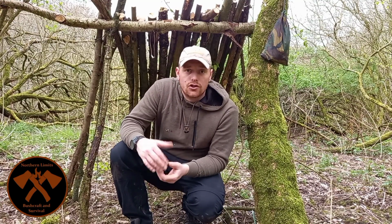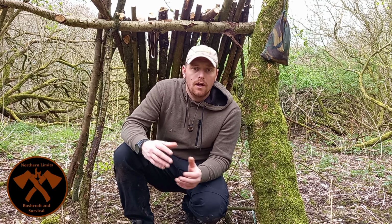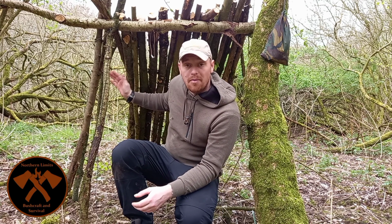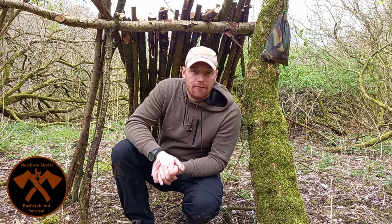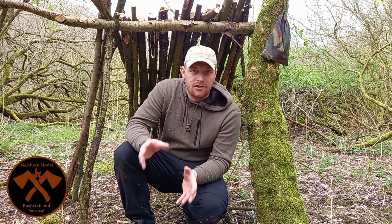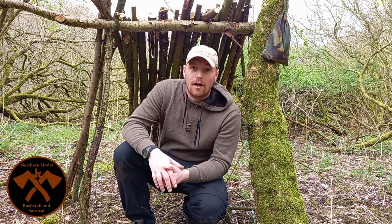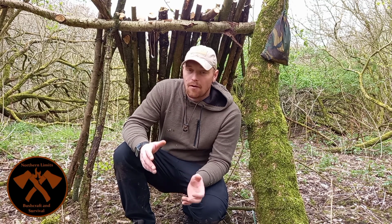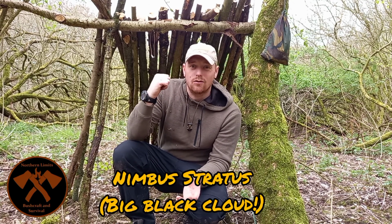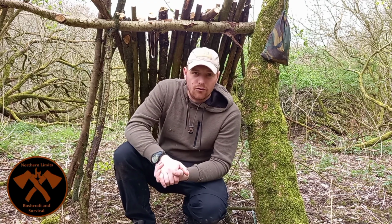So what I'm trying to achieve today is just somewhere to go, just get a bit of a shelter going, just a basic bushcraft lean-to. Because I'm going to be running short of time soon, I'm only going to do half of it, then build the sides up, and then start getting food out, and have some scoff and a brew. This is just somewhere to sit and chill out, and if the weather does turn, this is the northwest of England, so it is well known for turning at a moment's notice. I'm not forecasted for rain today. However, there's a great big dirty nimbostratus over there and I'm not liking it. So I'm going to build the sides up and then get some food in.